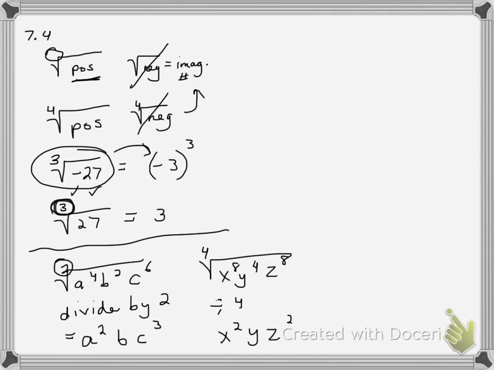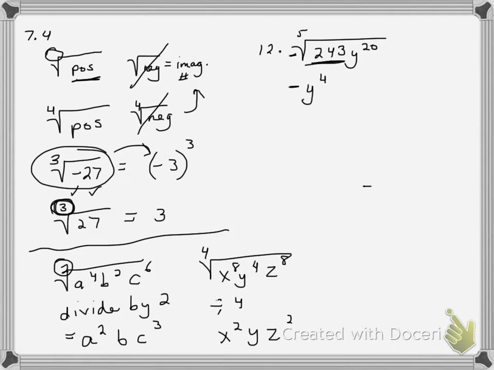Okay, so it should be pretty clear. I'm thinking very clear up to number 12. Let's look at number 12 together. If I did not have the 243 and I only had the y to the 20th, I would have a negative, and I would divide 20 by 5, and that would be y to the 4th.